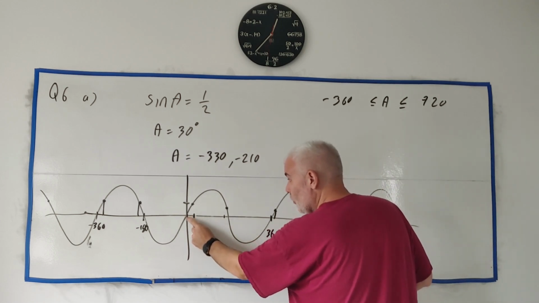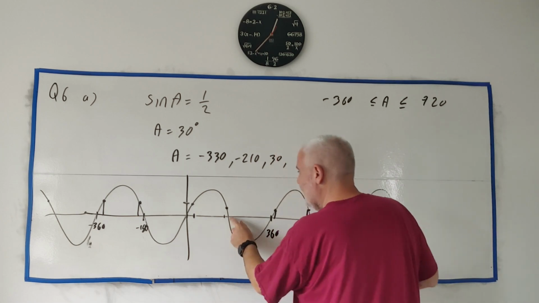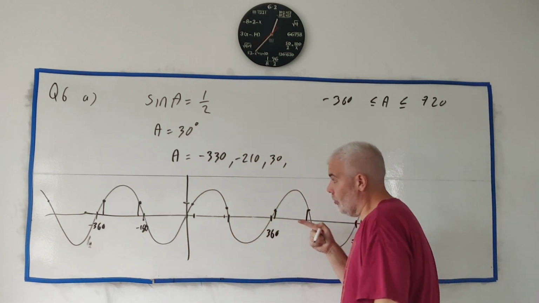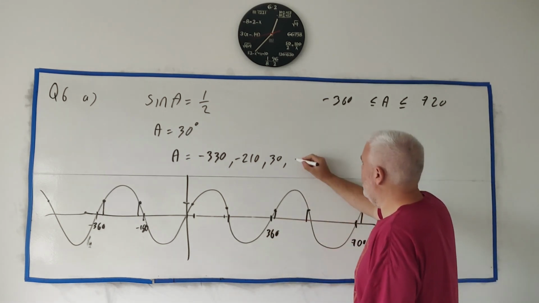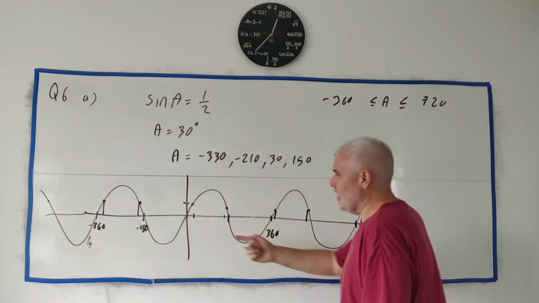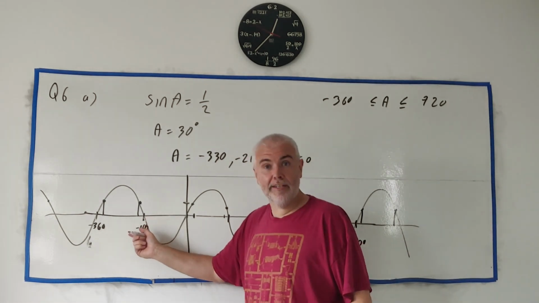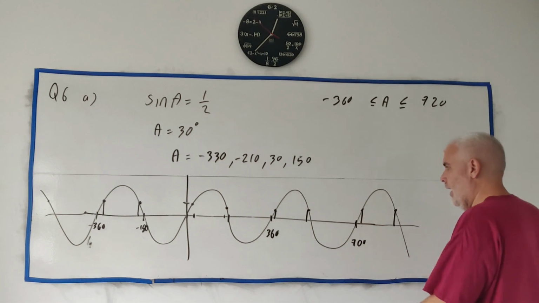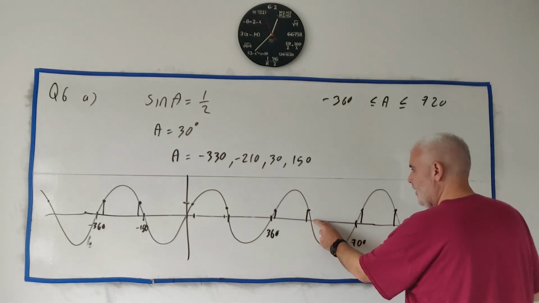In this case, this is 0 and it's 30 this direction, so that one's 30. In this case, this is 180 and it's 30 in the negative direction. 180 minus 30 is 150. In this case, it was minus 180 minus 30, so minus 210. Who are we left with? Oh, this guy's outside.